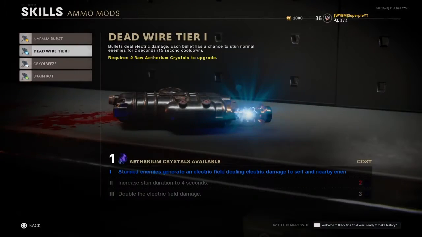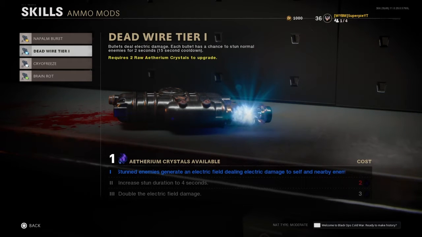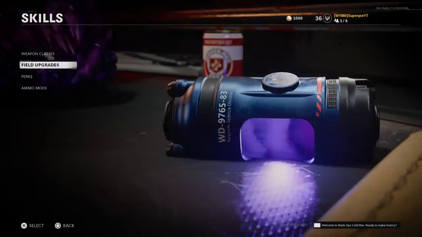Now, lastly, ammo mods. I definitely recommend really only using the Deadwire one. It stuns people, has a 15-second cooldown, and it's pretty easy to use. I definitely recommend upgrading this to max. Now, not lastly, field upgrades, like I said, I already went over this, Aether Shroud or Ring of Fire.